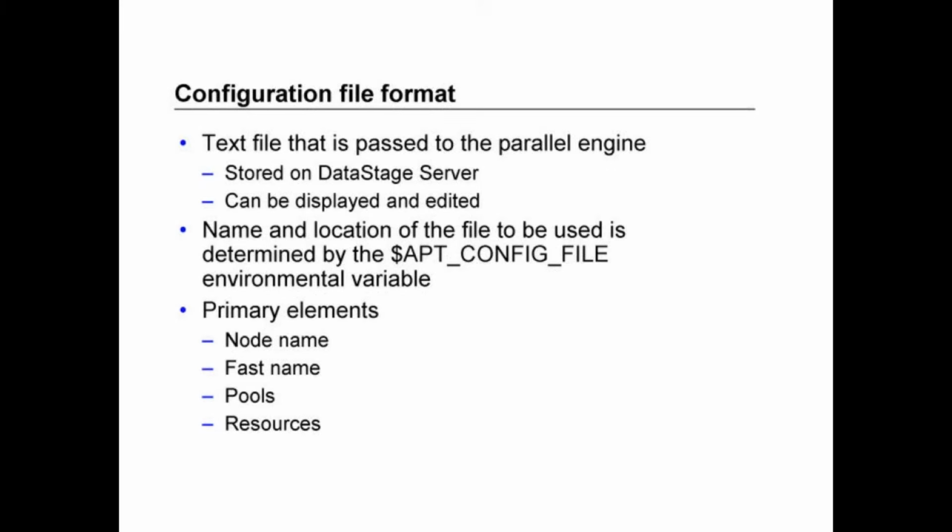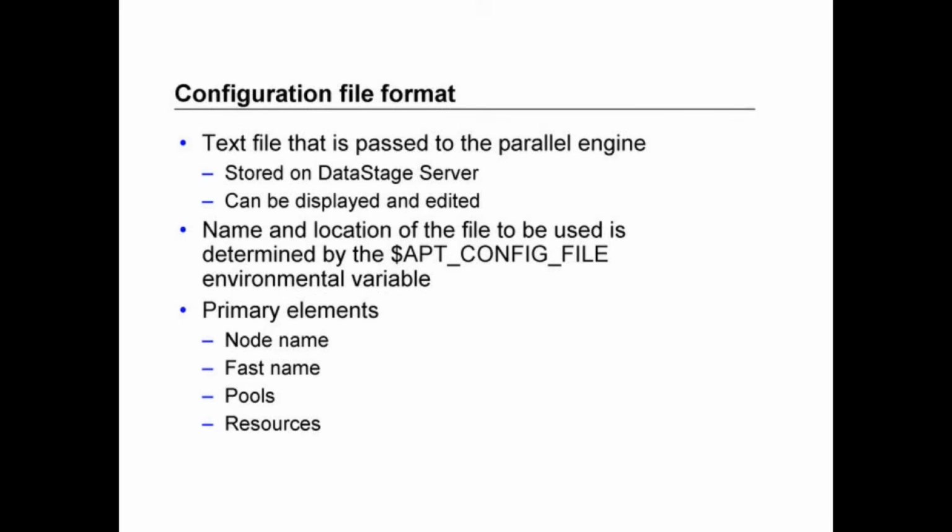And there's an environment variable that refers to the configuration file which we want the job to be run on. So there are two things. This default.apt will be defined at a project level. When Datastage is installed, we can define it for each project. So that is at the project level. That can be overridden at the job level. So we can define that one Datastage job I want to run on 2 nodes. Another Datastage job, probably it has larger processing, and I want to run it on 4 nodes. So different jobs can be run on different configuration files.